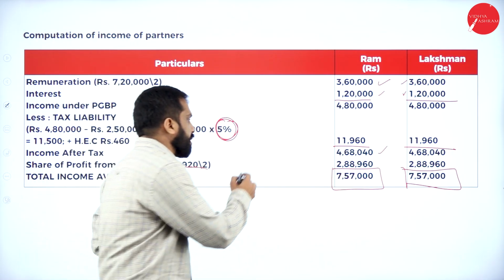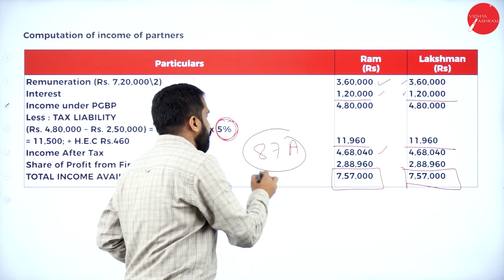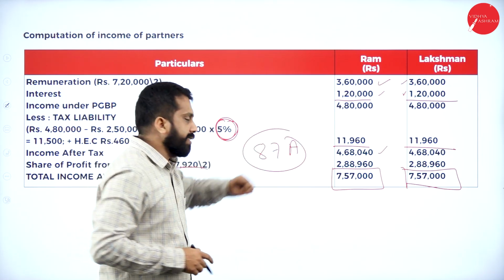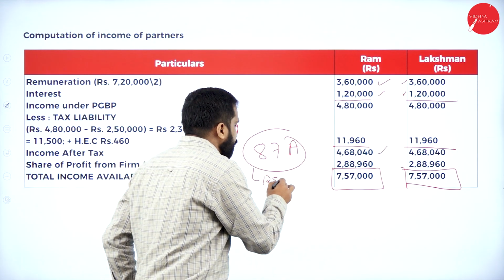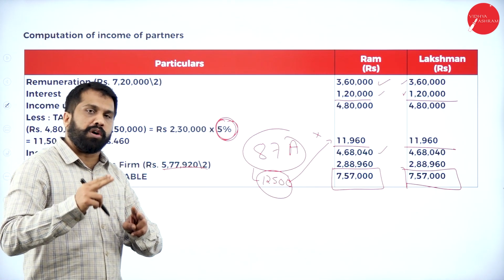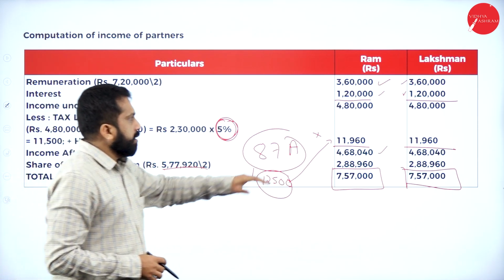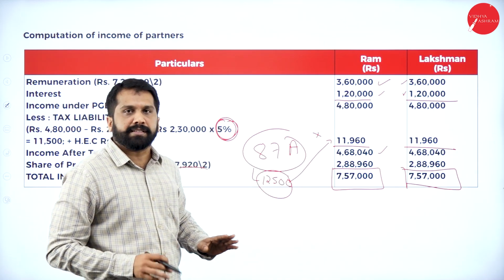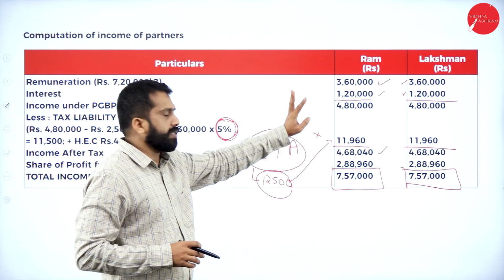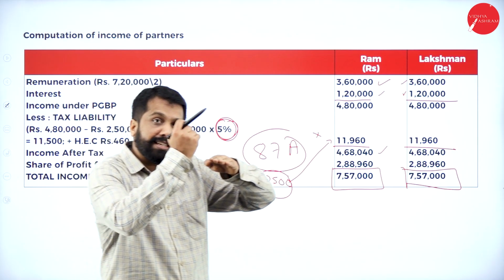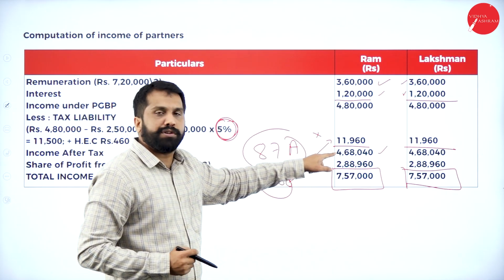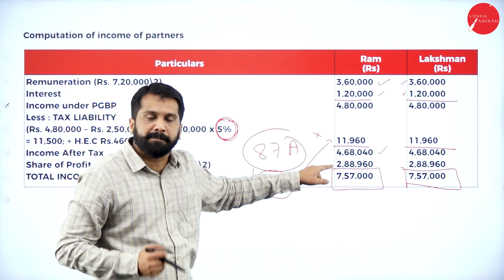If you want to take rebate under section 87A, if your amount is less than 5 lakh, there is a rebate of 12,500. This tax will not come. Hope you are clear. There are two options in your examination. Calculate normal tax, do the final answer. Or if your amount is less than 5 lakh, don't calculate tax. This is only your final answer. If your answer is less than 5 lakh, don't calculate this tax. 4 lakh 80 itself is your final answer. Hope you are clear. Good.